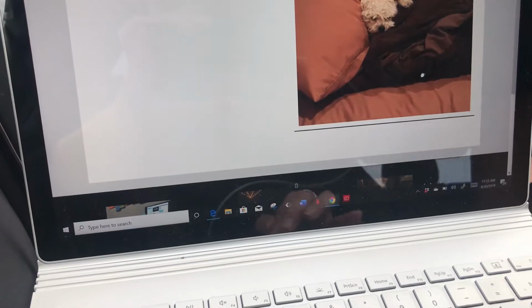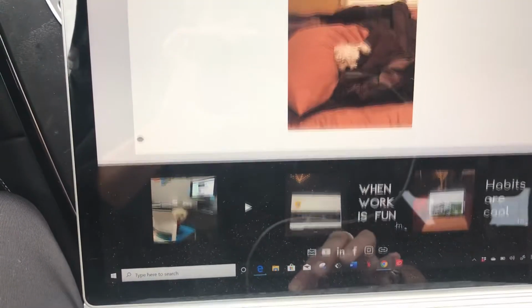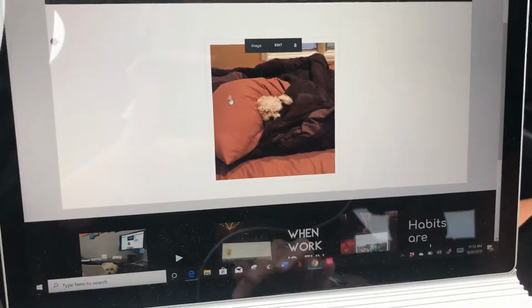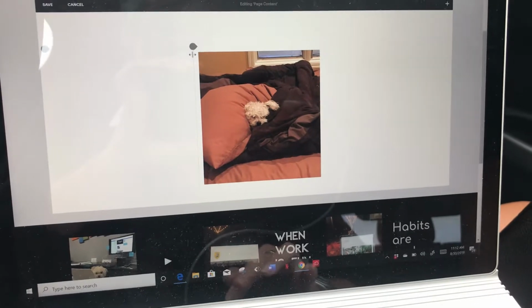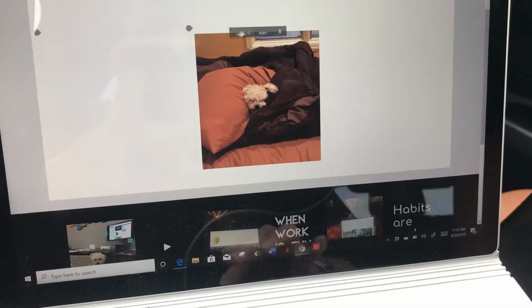Now I can pick this guy up and connect him on the other side, and now my picture is resized. If I want to resize it further, let's say that I don't like that it's a big square, I can resize it further by pulling it on the sides of the spacers as well, but I can also crop my image.